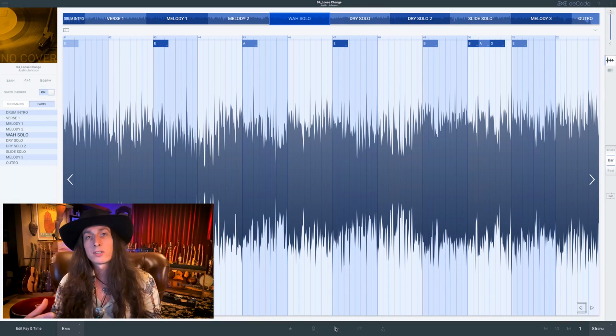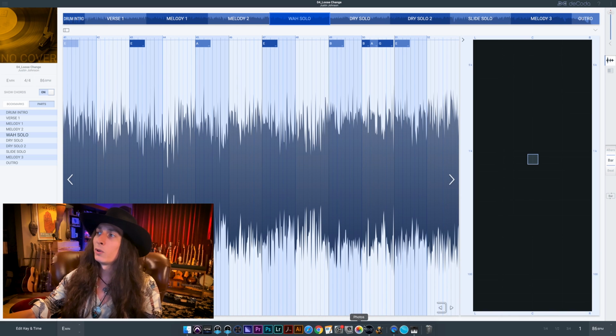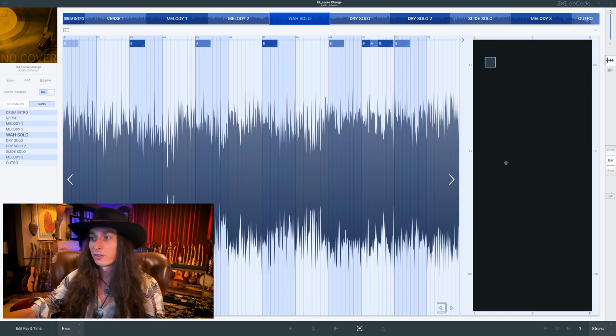Okay, so the next part is called focus mode, and this is where Decoda really shines and does some things that I've never seen any other program do. Check this out. You click down here, it'll pop this screen up over here. What it basically does is when I play the song, this is going to process the song in a visual form over here on the screen.